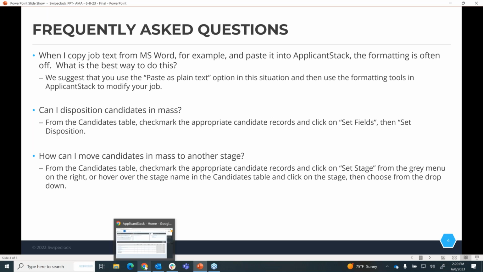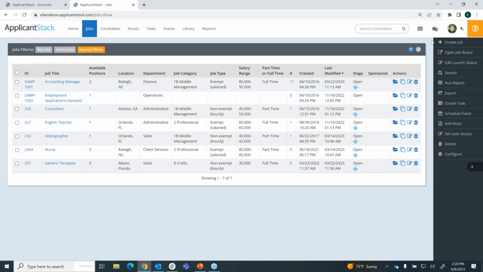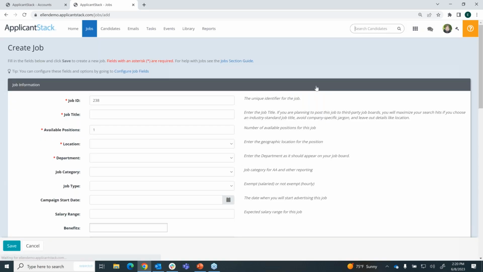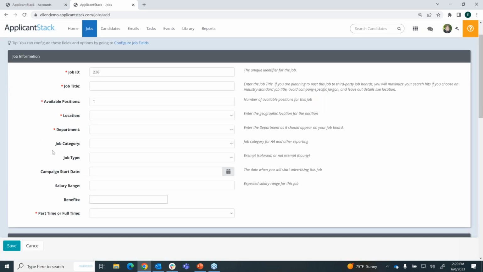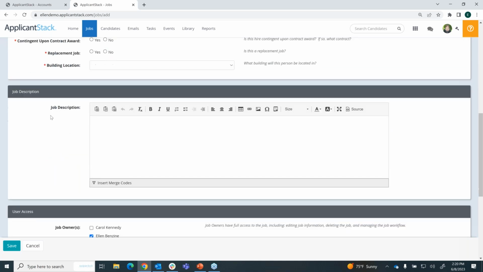I'm flipping back to my demo account. If I move to jobs, let's just say I'm going to create a new job. I can start with a blank form or a template, as you know. I would fill out all of this information. The red asterisk means that it's required. But if I move down to the job description section here, you'll notice 3 icons.